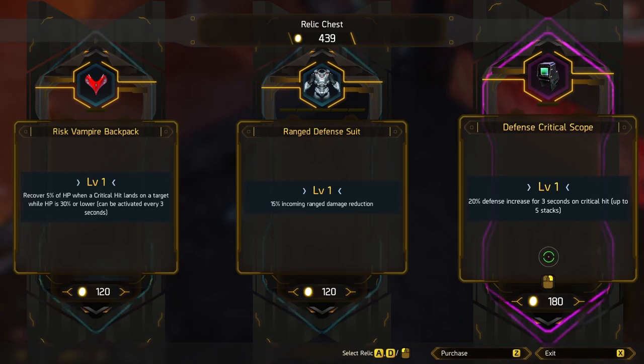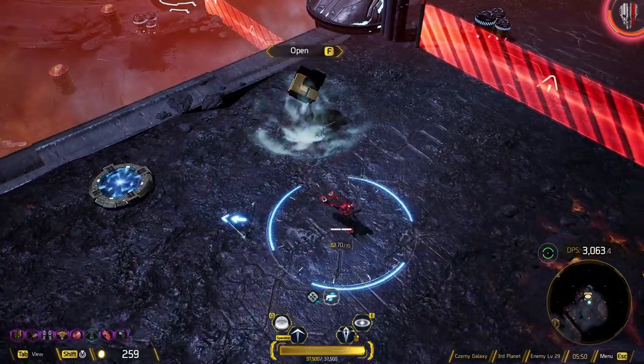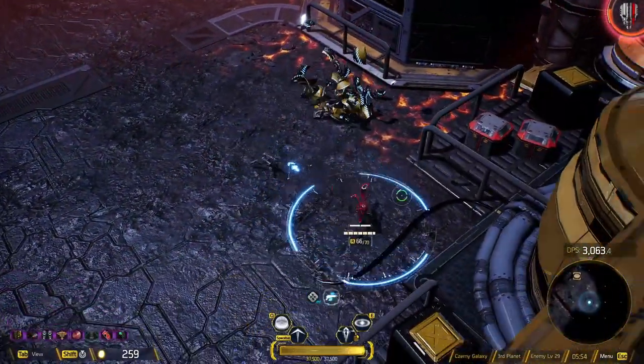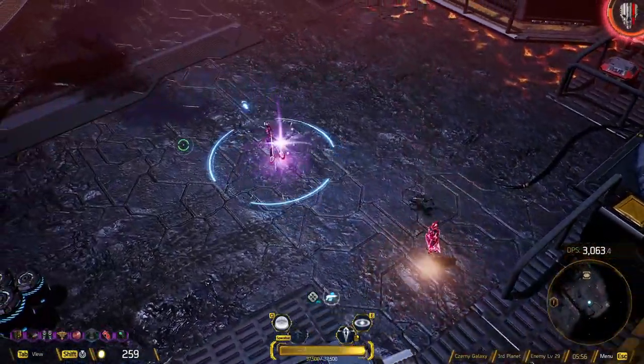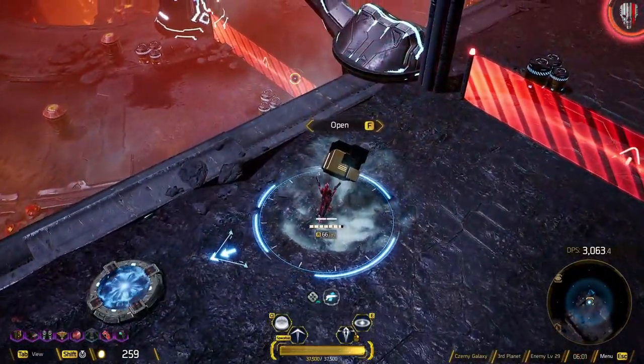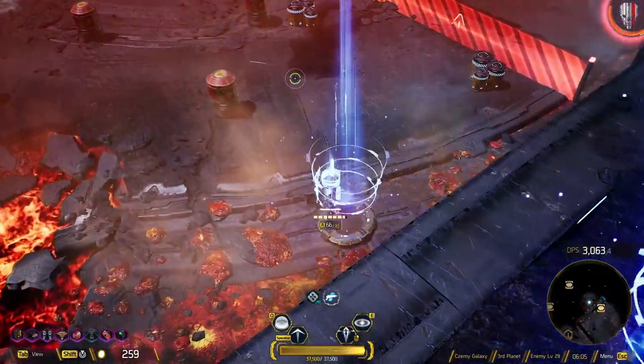Oh, let's do this, because we've got more often crits happening. Let's say more plentiful crits are available to us via the relics. Man, I need more coffee. Okay, let's go ahead and warp here.